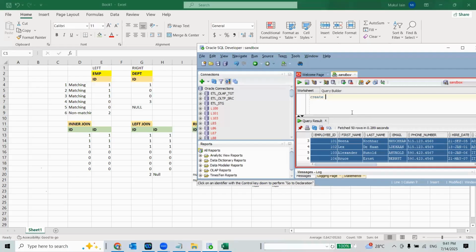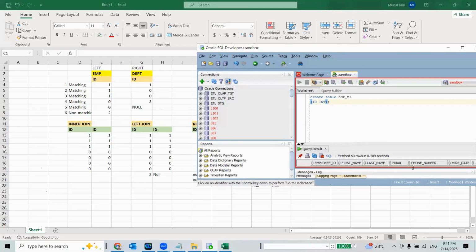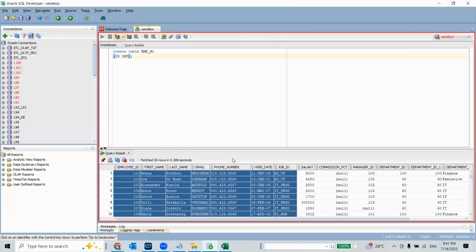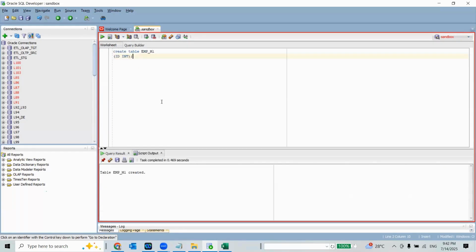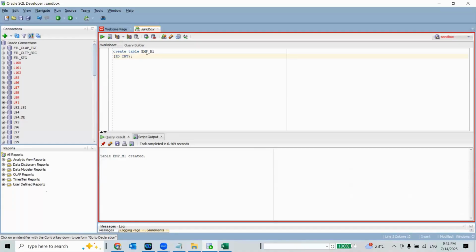Create table EMP M1 with id. That table is created.